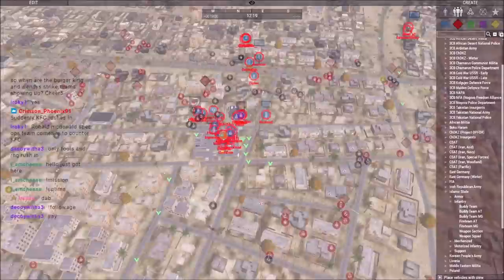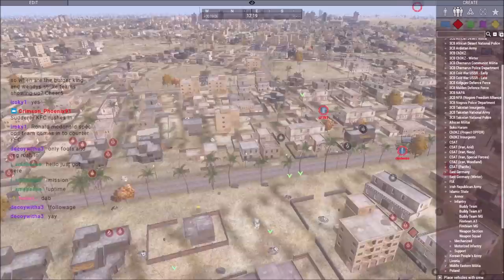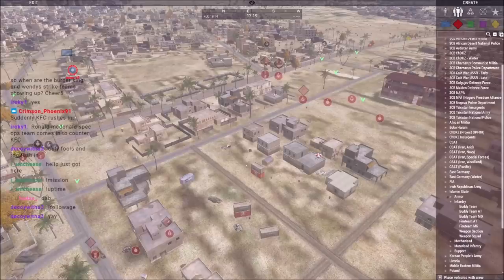I do like how the comms are hectic, but they're trying their best to keep things going. I'm gonna quickly just jump back here. All right, that respawned fine. Good. Get on top of the McDonald's. That's probably the best place to be.